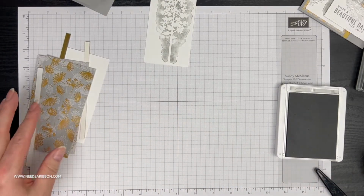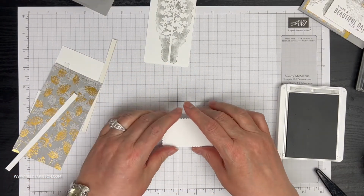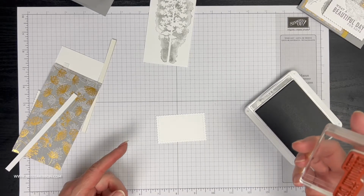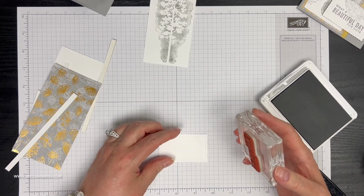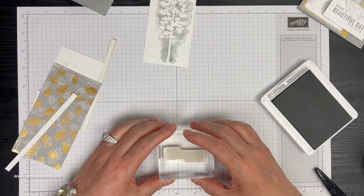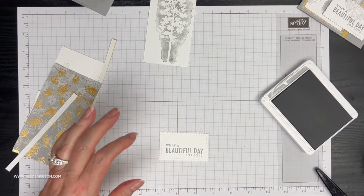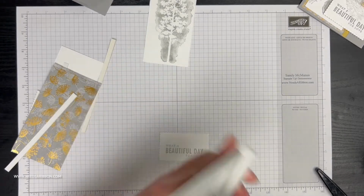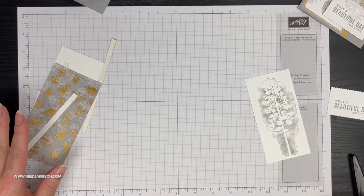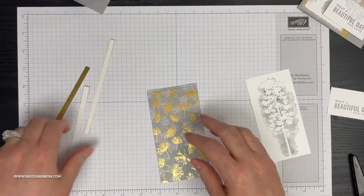We're going to put that way aside. And I already have my little greeting label pre-cut. You know, there's two ways to do it. You can either stamp it and then run it through, and that way you know you're centered. But for the sake of time and the magic of television, as they say, I'm going to stamp it like this. I put this down low. And there we go. Ooh, I did good. I'm going to close my ink pad before I get my fingers dragged through it. Put those two off. And next up, those are all extras now.